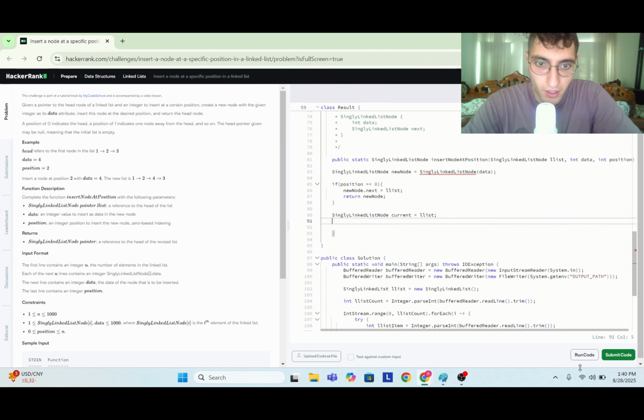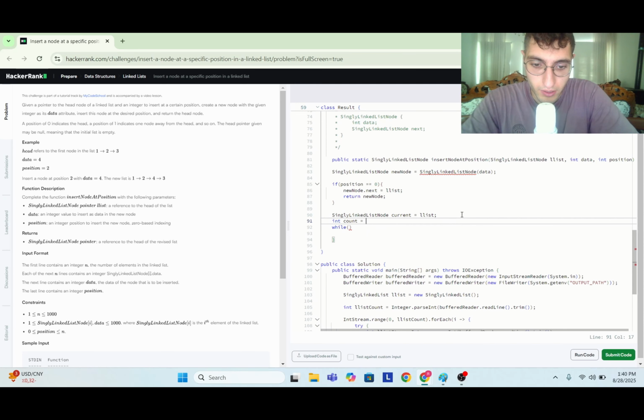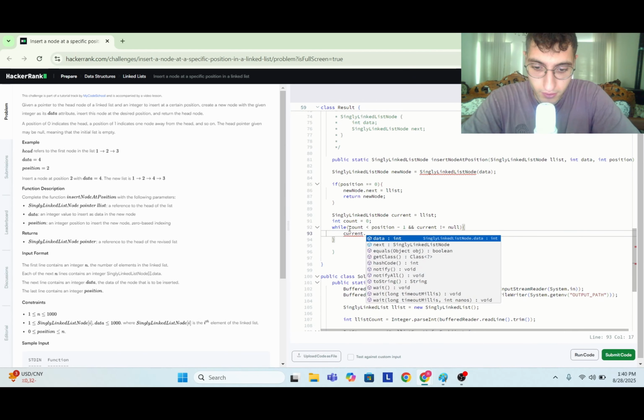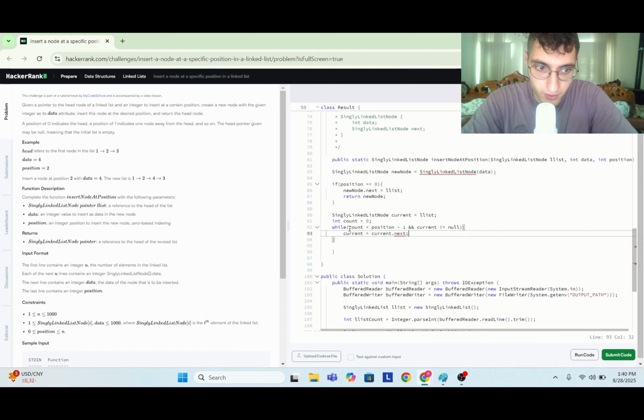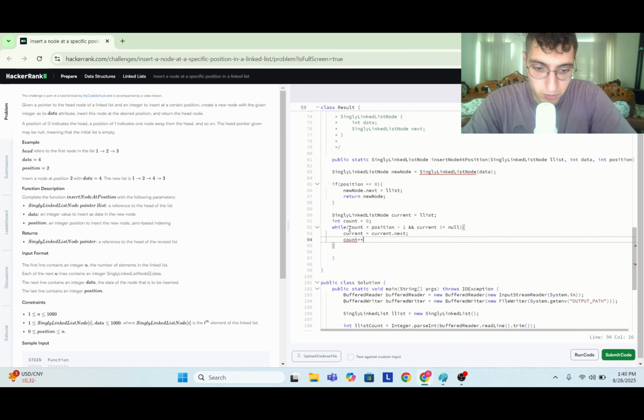And then we're going to keep updating our current pointer, and the way we're going to do that is, first of all, we need to create an int count equal to 0, and then we're going to say while count is less than position minus 1, and current is not pointing to null, then current is equal to current dot next, and then obviously we need to increment count plus plus.